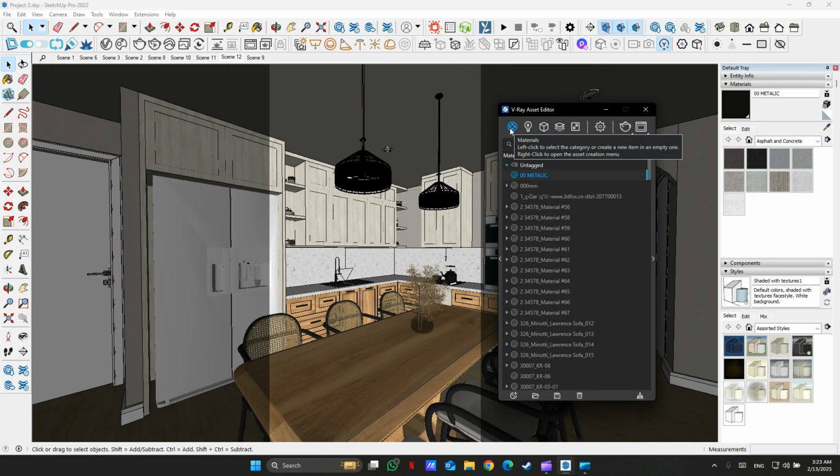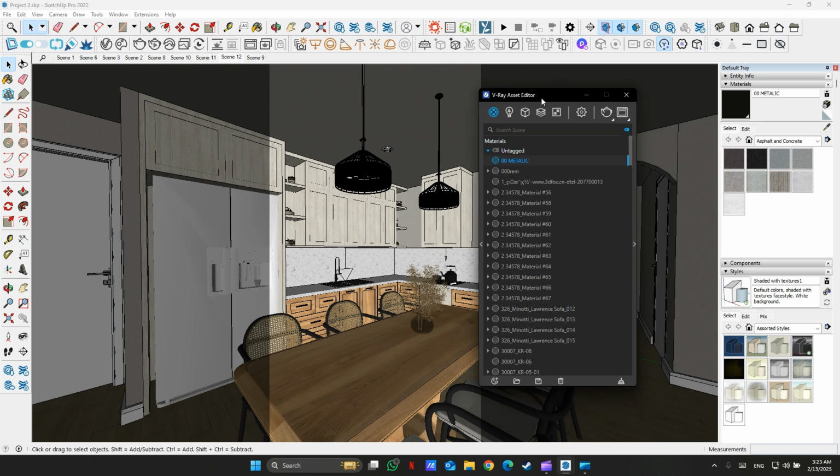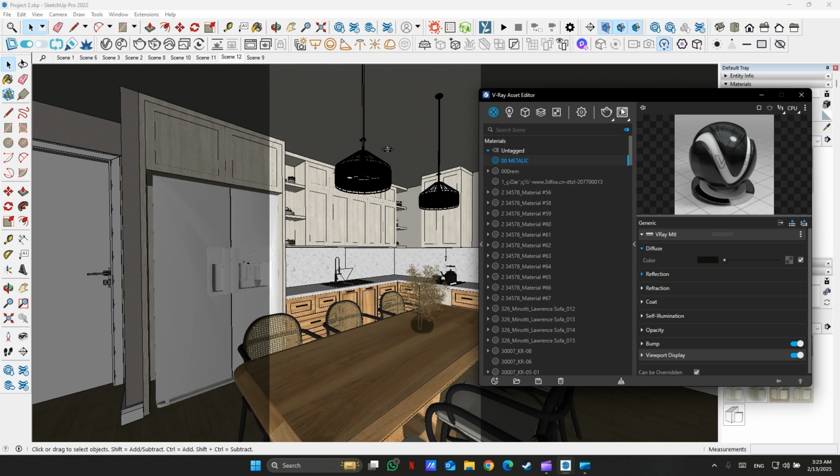From materials, a quick definition is that these are the materials that we choose in the scene or in the model itself. Say that we have a material that we want to edit, we can choose that material inside the Asset Editor and edit it. We can edit that material and choose its unique showcase in the scene for the render, from reflections to refraction. So this is the basic perspective on it.